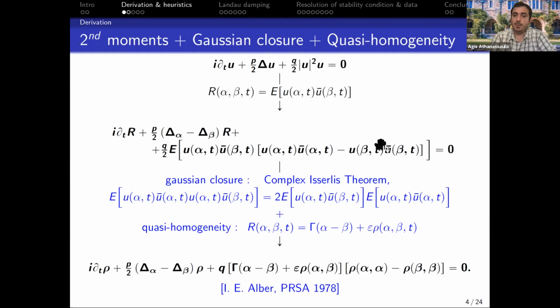But of course, when you take moments of a nonlinear equation, you start with the second moment, and it brings out fourth order stochastic moments. And here we use the other crucial ingredient in the statistical modeling. Typically, for ocean waves, if you need an assumption to get things done, you would assume that the sea state is a circularly symmetric mean zero Gaussian random process. So I'm not saying it is exactly those things. I'm saying it's a widely used assumption that is defensible in view of the empirical understanding and the data. So if you make this assumption, then for this kind of random process, you have a complex Isserlis theorem that allows you to express fourth order stochastic moments through second order stochastic moments. And if you do this, now you have a closed equation for the cross correlation, having used the Gaussian closure.